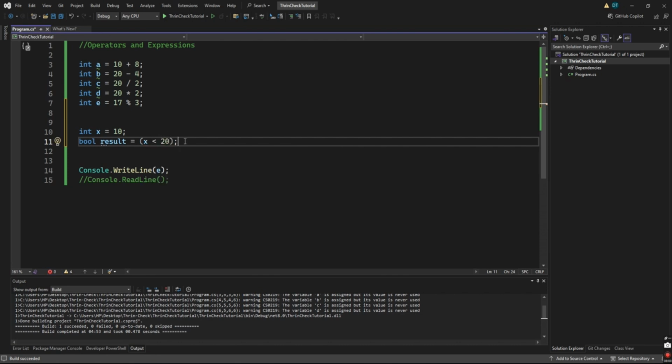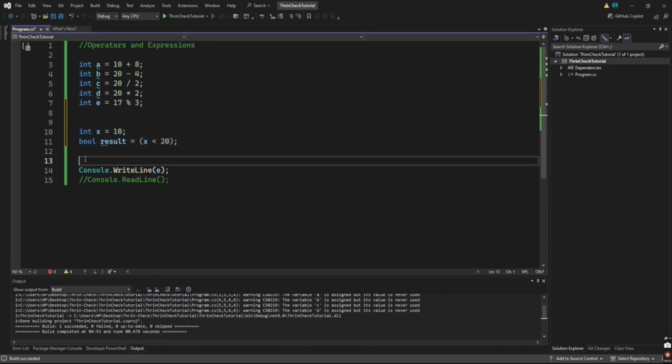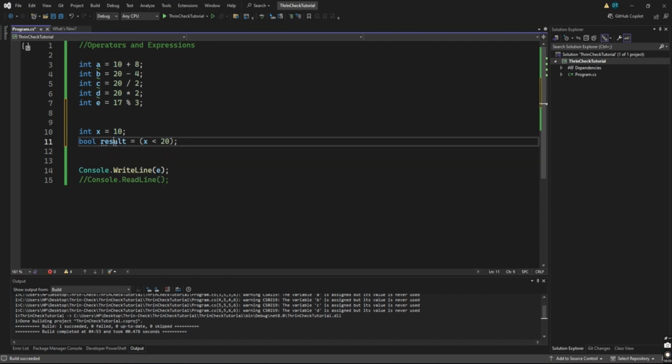So what we have right here is an integer x with value of 10. We are now checking, is x lesser than 20? This result will either give us a true or false. This is a boolean value.